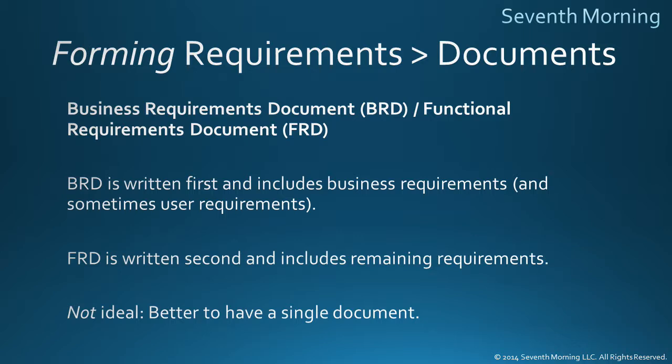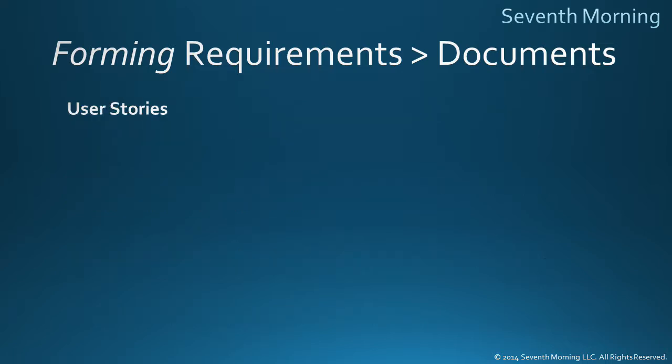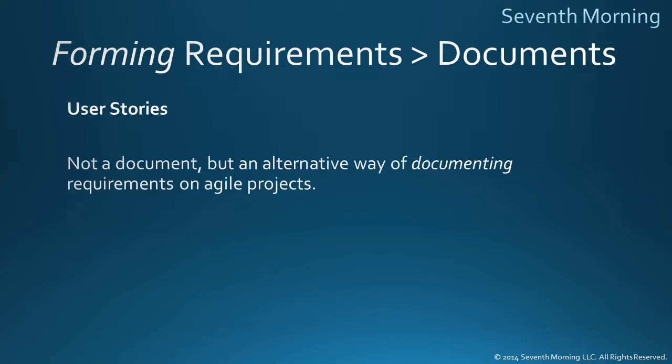All right, the last type of written requirement format, I guess you could call it a template, but it's not really a document template. They're called user stories. User stories are a format of requirement that are most commonly used in Agile projects. They're used to capture and define requirements at, let's say, a high to intermediate level of detail.